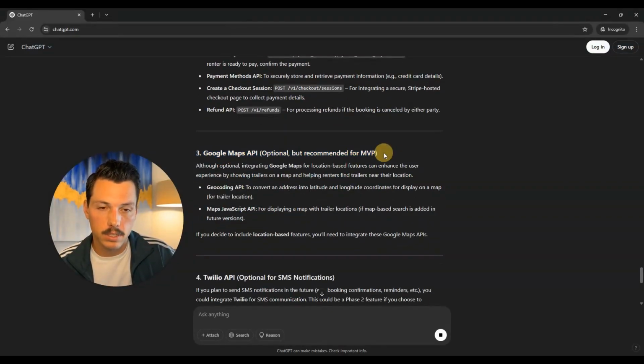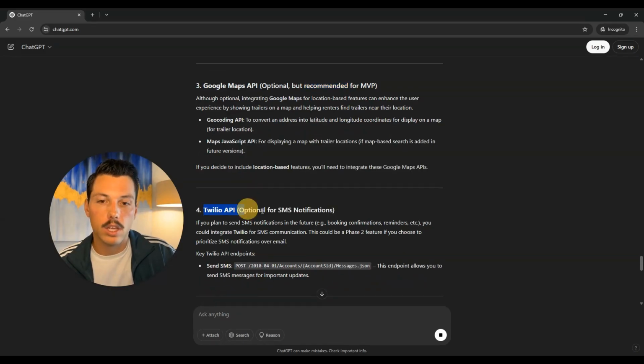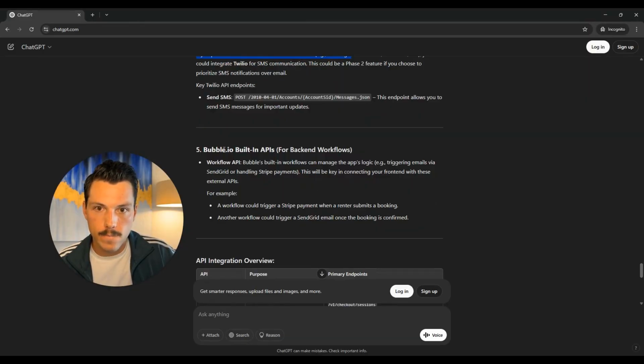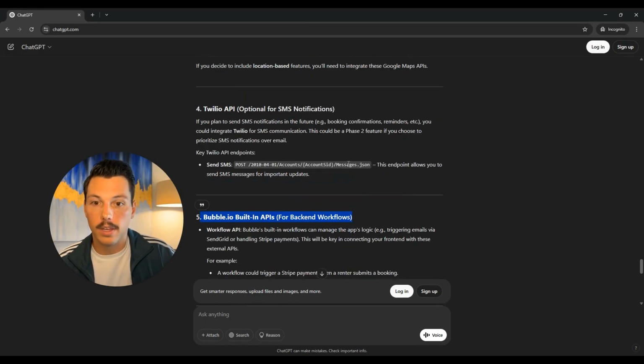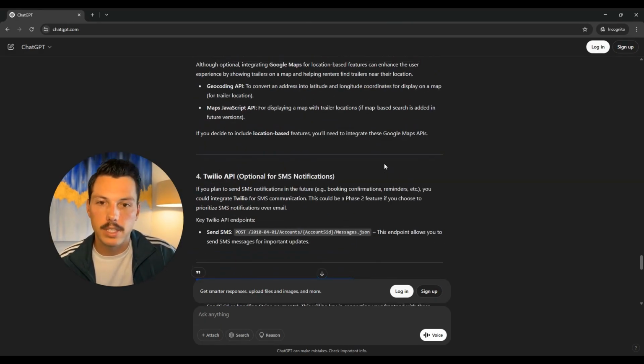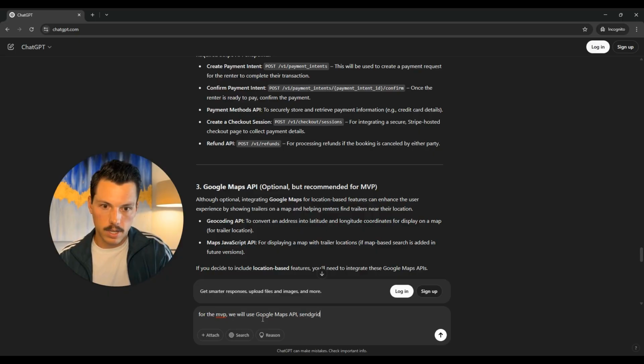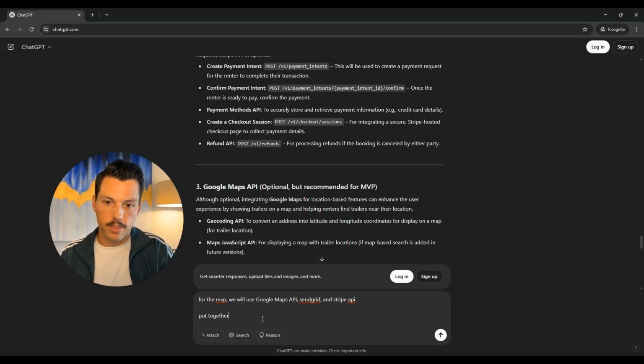Google Maps, I would say, is probably required. Bubble's built-in APIs are not APIs that we need to connect. That's just a back-end workflow in the editor. So we're going to need Google Maps, SendGrid, and Stripe API for the MVP.